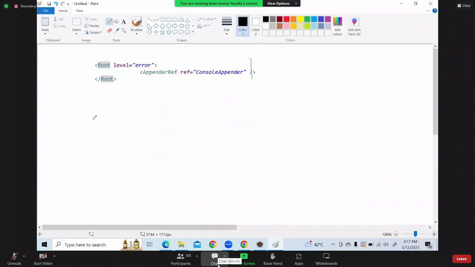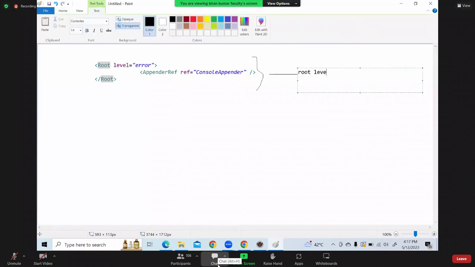This root level is applicable to any Java class in any package. Root level is applicable to the logger in any Java class in any package.